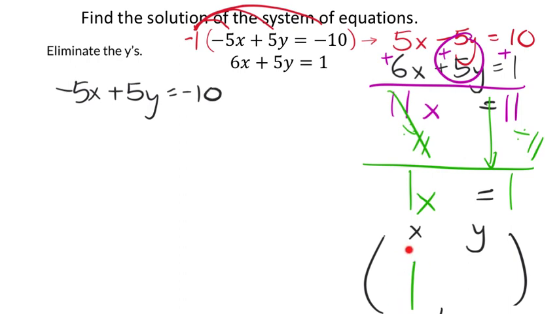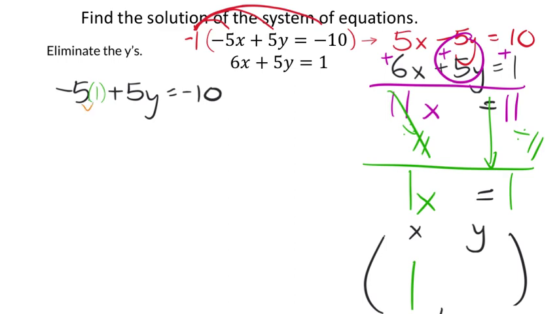Now down here, we found that x is 1. So I'm going to take the x in this equation right here, and I'm going to replace it with 1. So I'm going to take that x, let's get rid of it, or replace it rather, with 1. Okay, so we're solving this equation now for y because it's the only variable that remains. And to solve this, I'll have to do some distribution there.